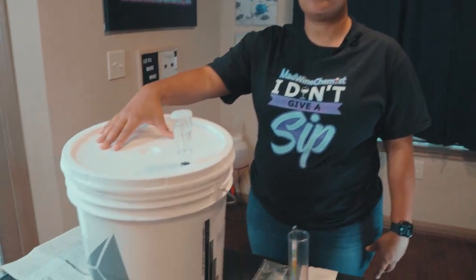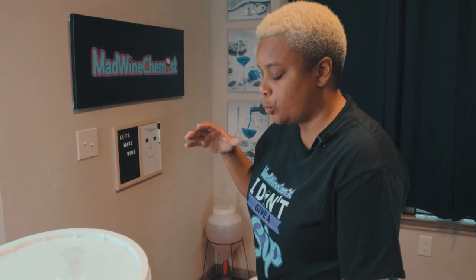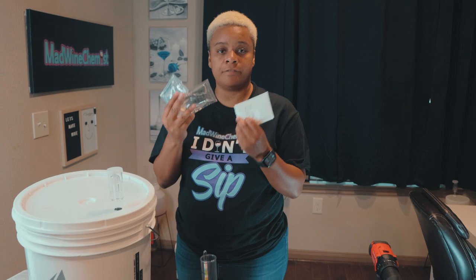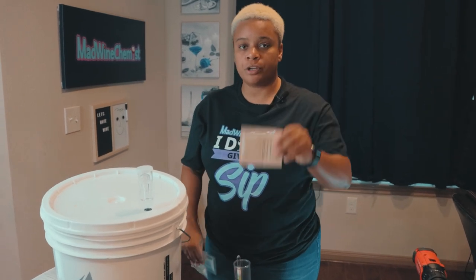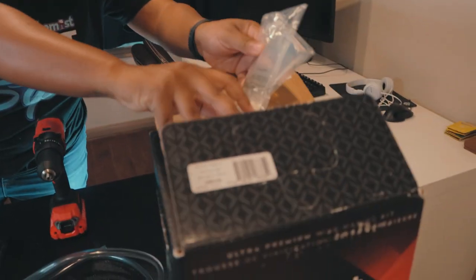Hey, it's day 14 for our Winexpert Private Reserve Sauvignon Blanc. And so now we're gonna check our readings. We're going to transfer it into a new fermenter. Right now, you should still have 3 packets left. The only one we're gonna use today is the sorbate packet. So you can put the other 2 back in the box, because you're gonna use those tomorrow.